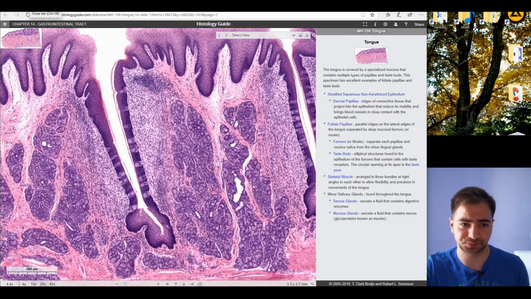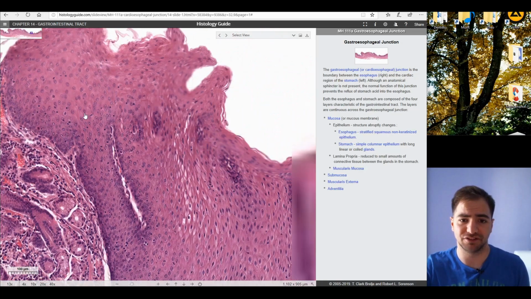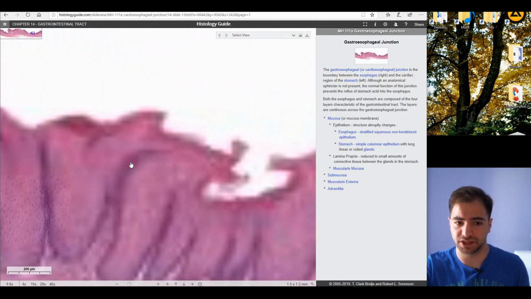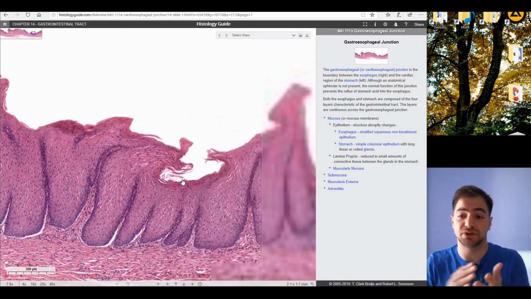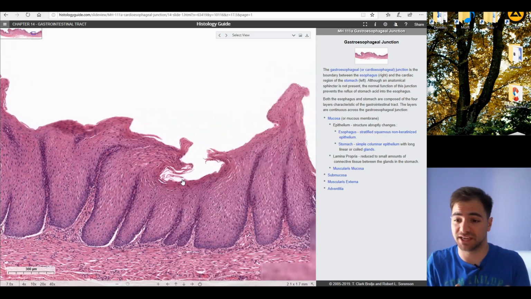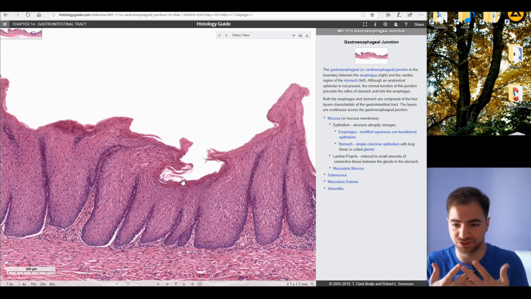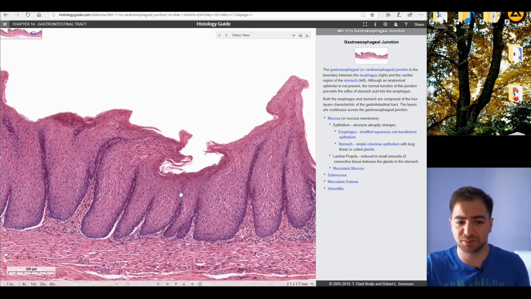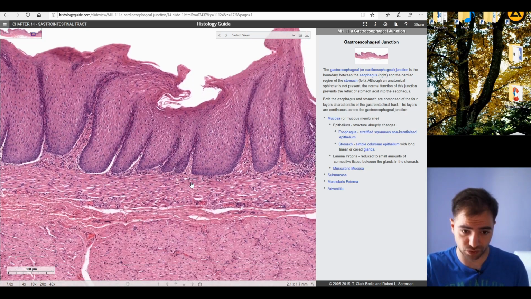Now, the epithelium of the esophagus is actually very easy to understand. Of course, we have non-keratinized epithelium in the upper part of the mucosa. This is again a wet area, so there is no water loss. So it's very easy to distinguish. Exactly beneath, we're going to find the submucosa.